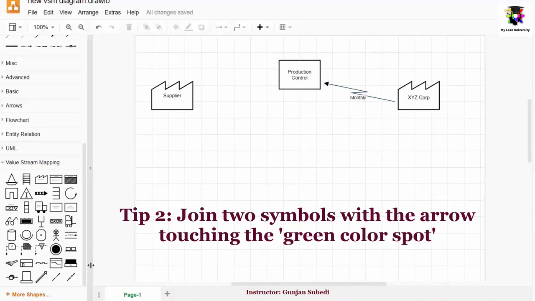Again, suppose I try to communicate with the supplier monthly. So suppose I click this symbol over here. The head of this symbol goes over here to the supplier. I make sure that the green mark appears here. And then I am going to attach the tail of this arrow to the production center.